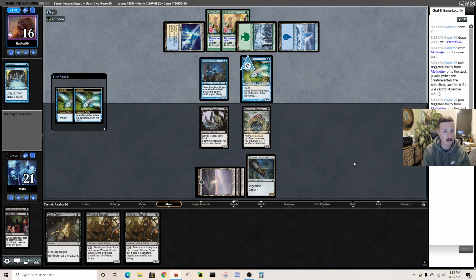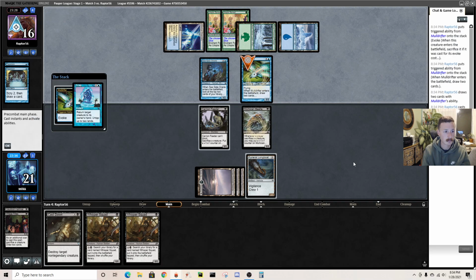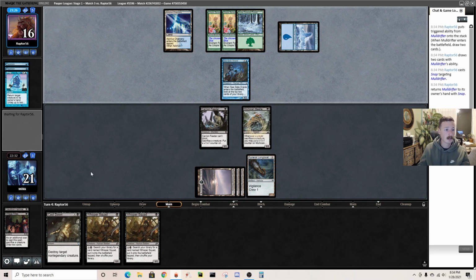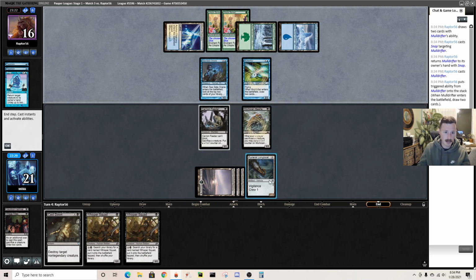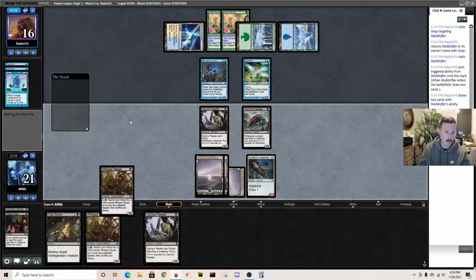What are they going to do? They're going to flicker it or something? Snap the Moldrifter. That's really good. They can recast it. So opponent going off here. If they attack, I can block with Longboat. They don't. I really do need to just leave up Cast Down here.